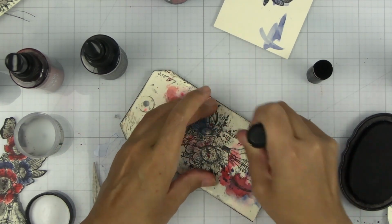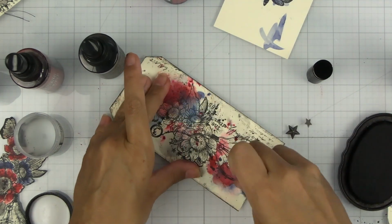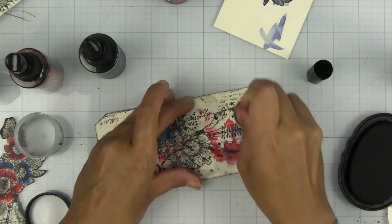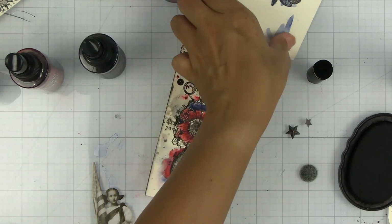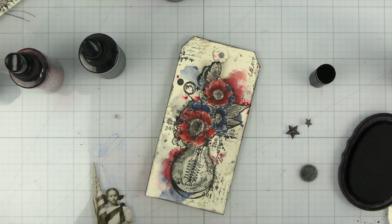And I like to use a dome blending tool, and it doesn't matter that it's dirty. If it gets really bad, then I'll change it out, but it doesn't make any difference, to be honest. Okay, so that, and then we have the butterfly that I need to cut out.